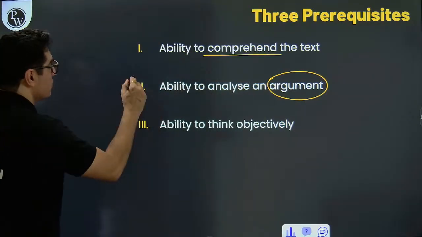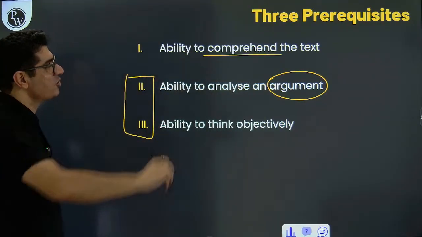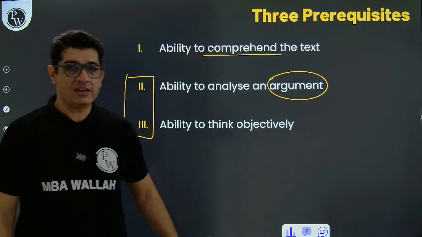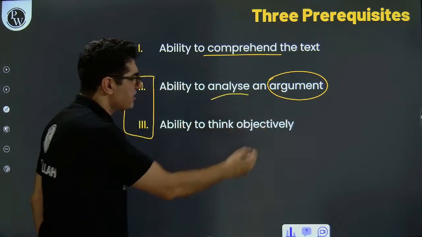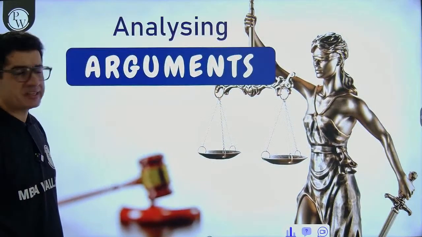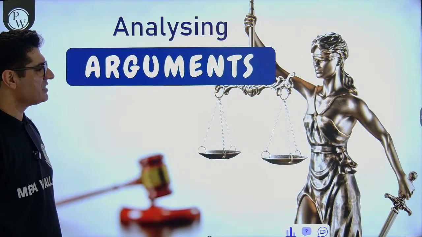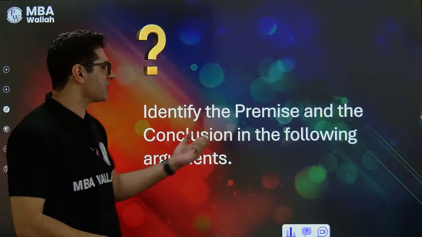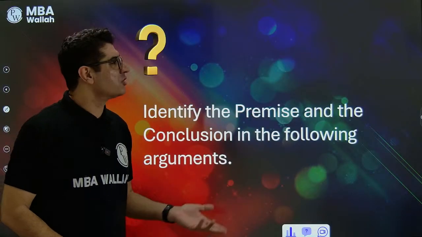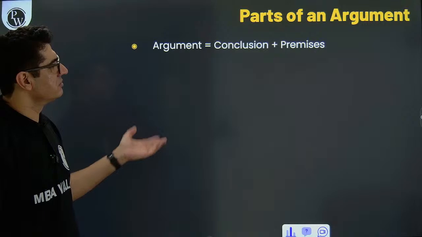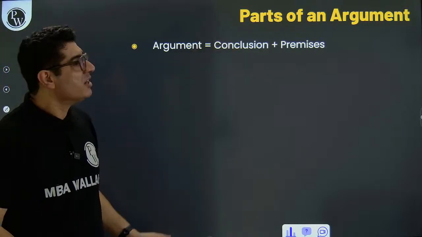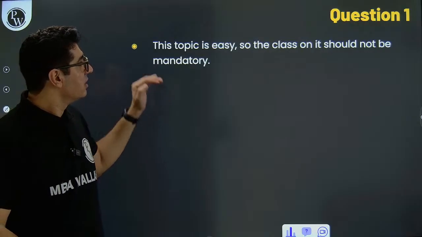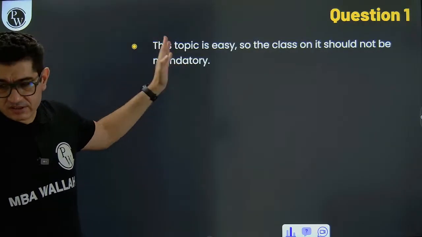और ये जो 2 चीजें हैं, इन 2 चीजों पे आप मेरे साथ काम कर रहे हैं. राइट तो इससे शुरू करते हैं, एनालाइजिंग एन आर्ग्यूमेंट से. So when I say analyzing an argument, it simply means deconstructing it, right, finding out the conclusion and the premises. तो टिपिकली एक आर्ग्यूमेंट में क्या होगा, हमें पता है कंक्लूजन और प्रेमिसेस होते हैं. So here is a question for you. Can you tell me the conclusion and the premise in this question?